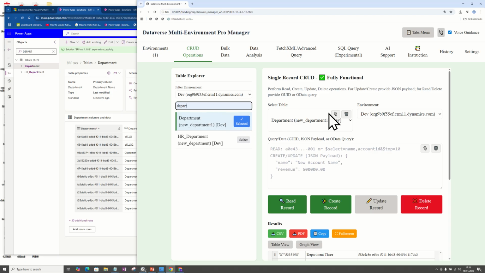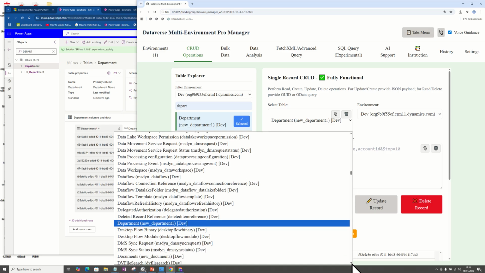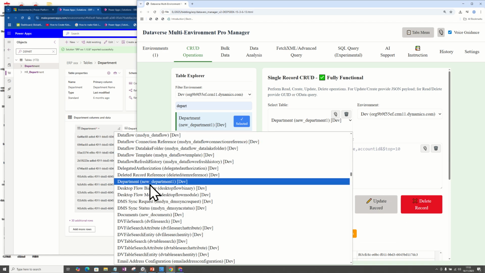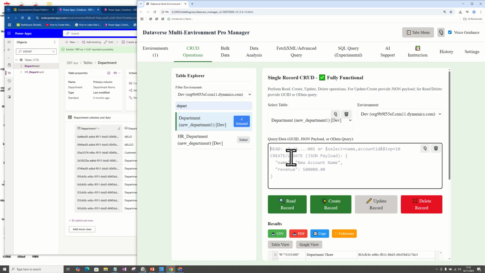But even if you don't select it, come to this drop down. This is very important. Search for the table that you need. As you can see, I have tons of tables. I only need this particular table called new department 1. So I click on it, it's selected. All I need to do is write a simple script called OData query. What this query does is select, it's like SQL, select department name only. I want it to bring all the data in the department name column.